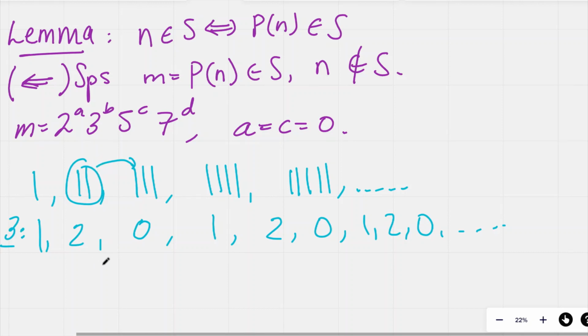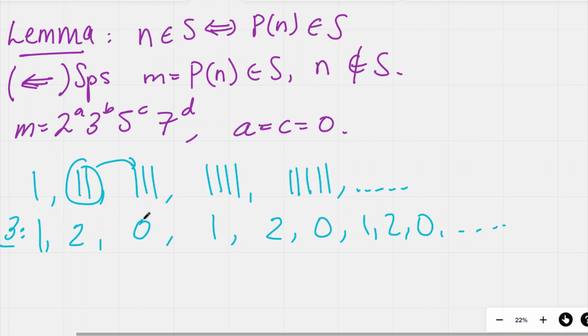So I can do the same with the remainders. To get from 2 to the next number, I have to do 2 times 10, add 1. And now 10 is 1 mod 3, so it's just going to be 2 times 1 plus 1. And so basically all I have to do is add 1 to my previous number, modulo 3. But anyway, you get this pattern 120, 120, 120. And now what does this tell me?